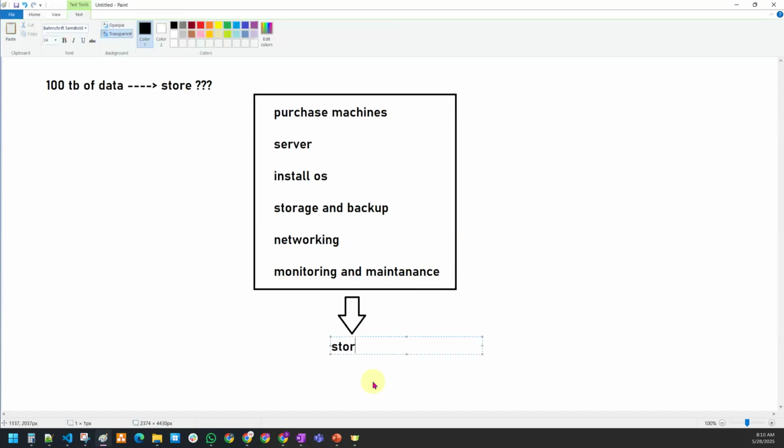Tell me, guys, how much time will it take? It could be somewhere from 1 to 3 months, depending on the amount of infrastructure they have to set up and purchase. And until this moment, what will a data engineer do?